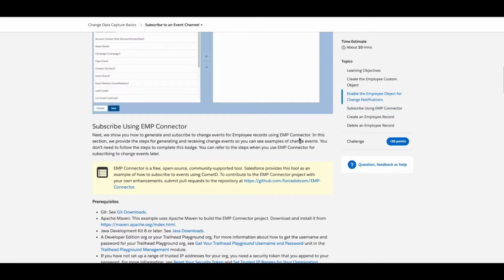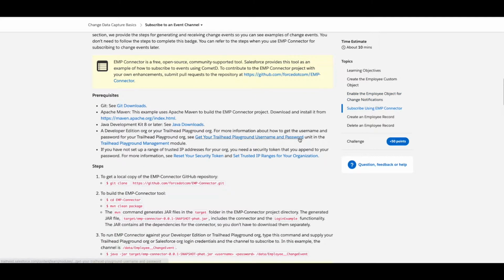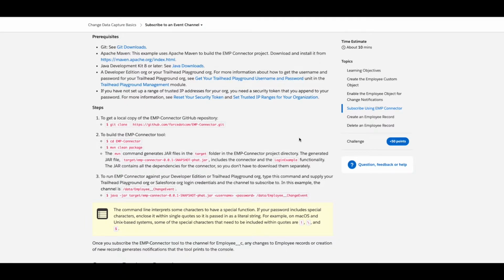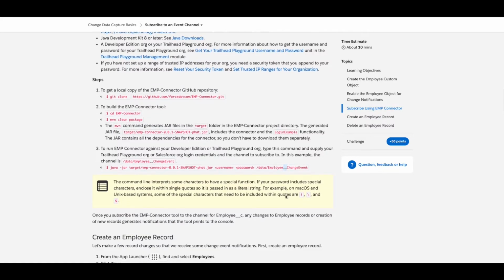Because it's a custom object, you have the double underscore, and I'm sure it will tell us, there you go, employee underscore change event. So for custom objects, you have this double underscore here, and then change event. For standard objects, the double underscore is not there.